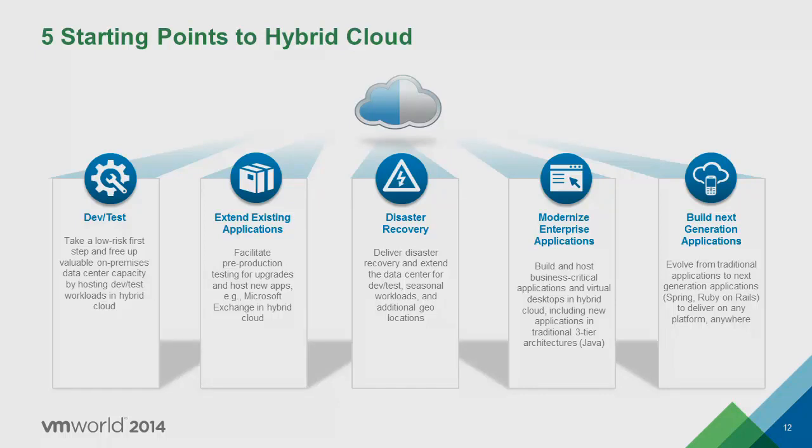We're running Exchange today. VMware now runs all its Exchange in vCloud Air. So as Pat was saying about eating our own dog food, maybe not our champagne, if you think about what we're doing, we always 100% try and eat our own dog food by designing our own architectures.